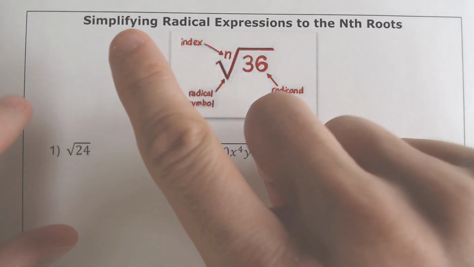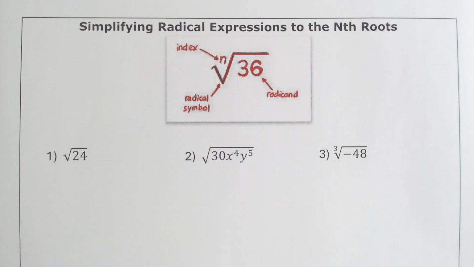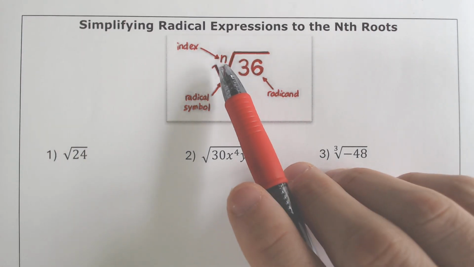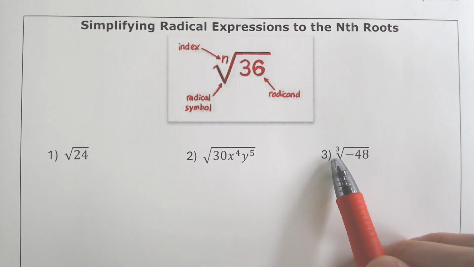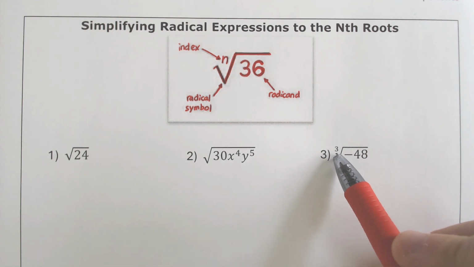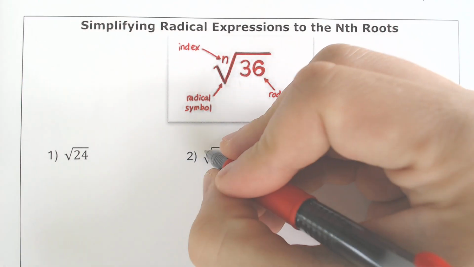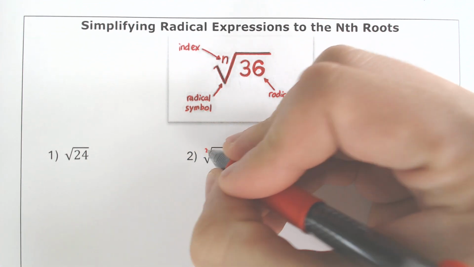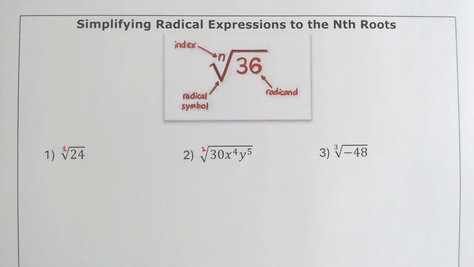Today we're going to be doing some simplification of some radical expressions that don't always have a square root. So you need to be looking at the index number, and if there is an index number, it will tell you how many of a kind you're looking for. So for number 3, that little 3 tells you you're looking for 3 of a kind. If there is nothing there, you're looking for a square root, and there is an invisible 2 that would denote how many of a kind you are looking for.